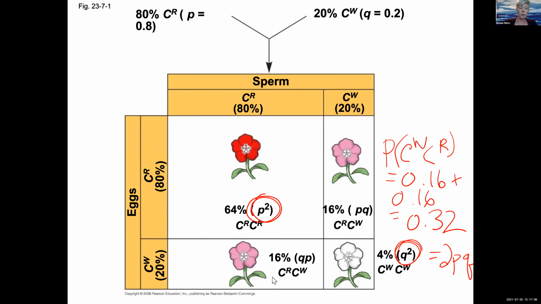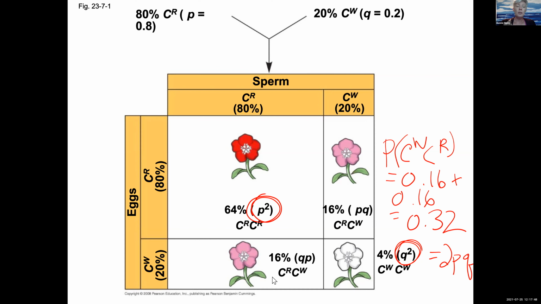The Hardy-Weinberg equilibrium proposes that if we have parents that have allele frequencies little p and little q, their offspring should have the expected proportions that we just derived here: p squared, 2pq, and q squared. So what we're going to do is calculate those expected proportions, and we're going to compare them to what we see in the population. If those two sets of proportions differ from one another, then that's evidence that evolution could be happening.